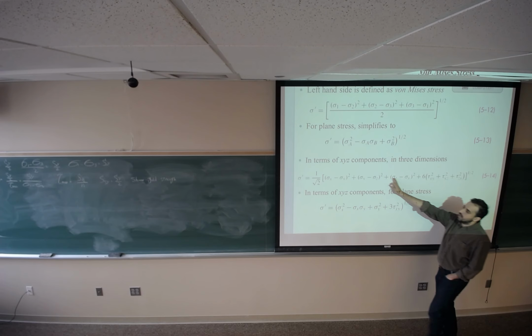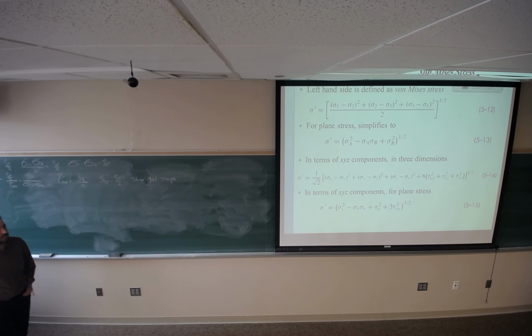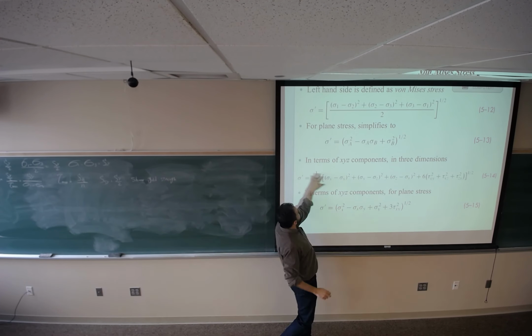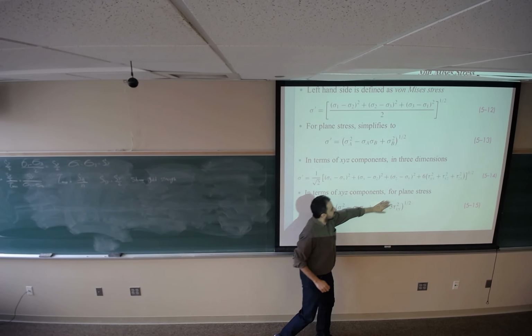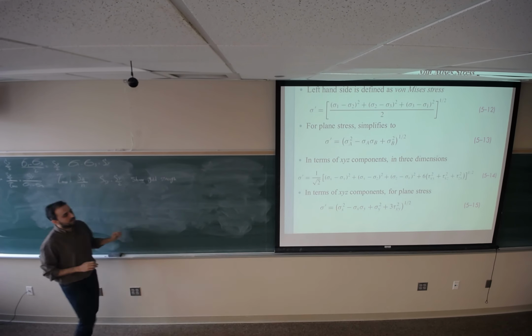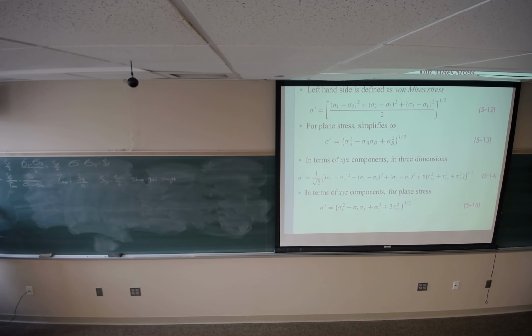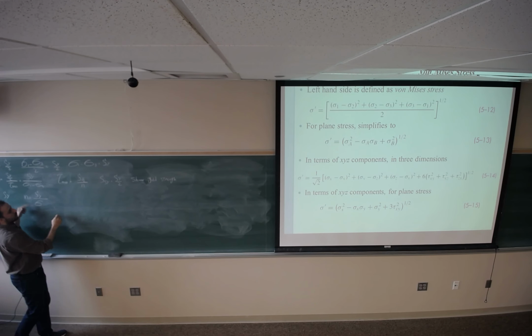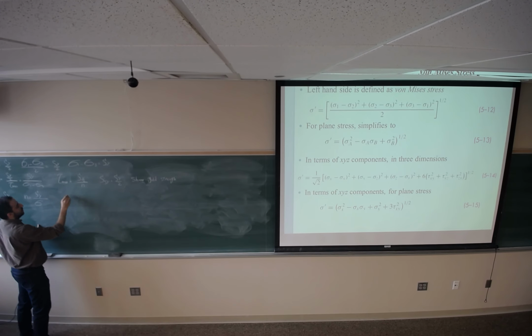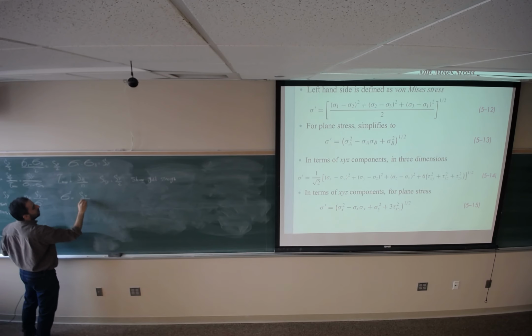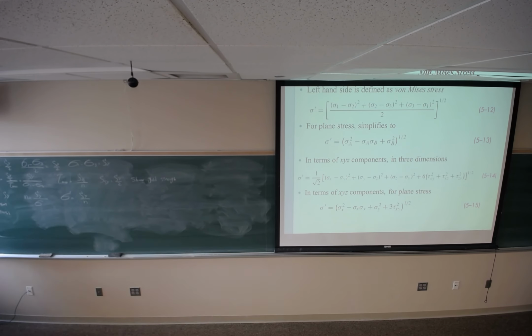If you are given the state of stress, you don't need to find principal normal stresses, just plug in the numbers here to find von Mises stress. And for plane stress elements, this equation is going to change to this. So in any case, you will find sigma prime or von Mises stress. Then compare this with the Sy, which is the yield strength. So this is the failure criteria. If you want to define factor of safety, it is going to be Sy divided by sigma prime. If you want to incorporate factor of safety, the von Mises should be equal to Sy divided by N. So these are what we covered so far.